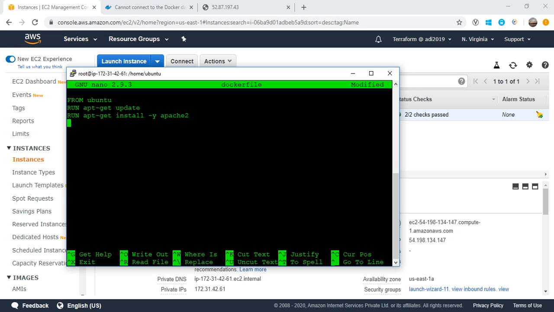Now, since Apache is installed and I want to publish one HTML web page, in any container, if you go inside and exec it, you can see where to publish. There's a default folder, /var/www/html, and there's index.html.